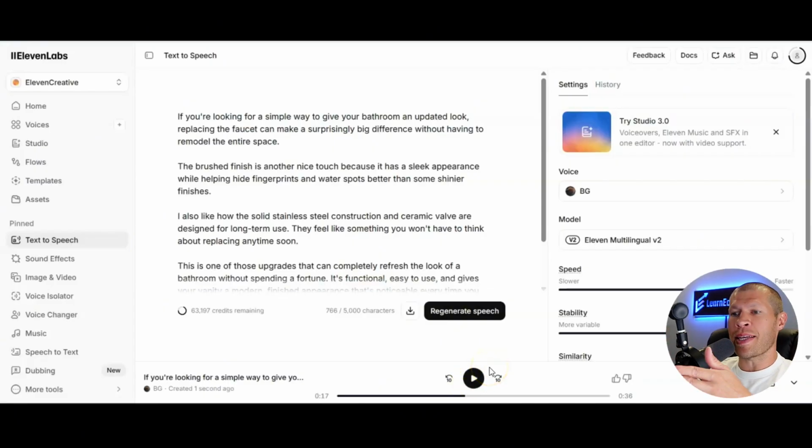And you're like, why are you doing all this work just for an AI voiceover? You could have been done by now recording the actual voiceover. You are correct, right? But I can't systematize that. I can't outsource that. And it's going to take my time every single time, and I can only scale so much. Whereas I can train a VA to do this for me, outsource it. It's so much easier. And it doesn't usually take this long.